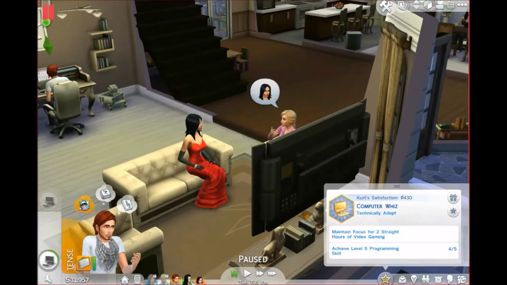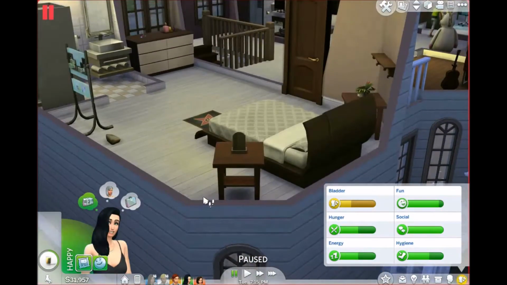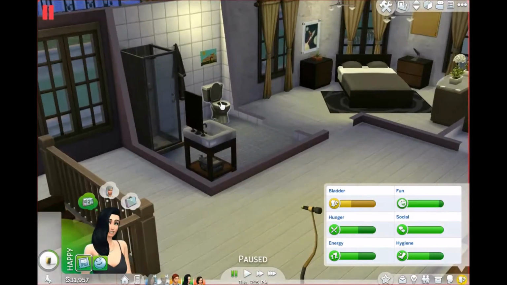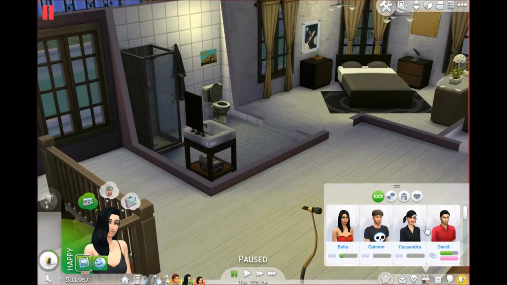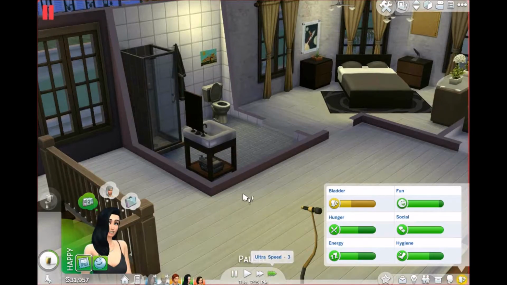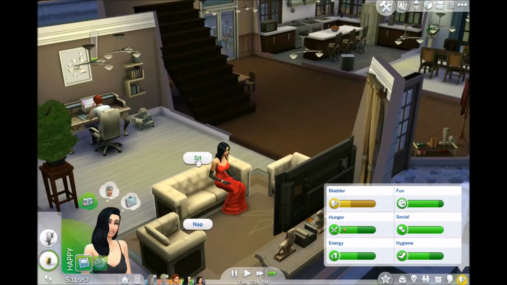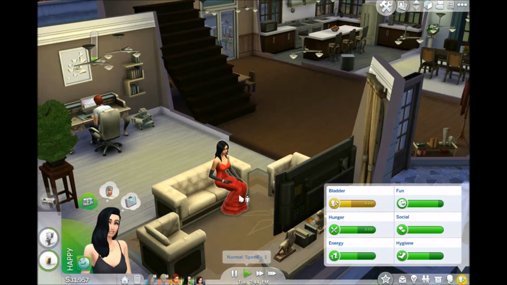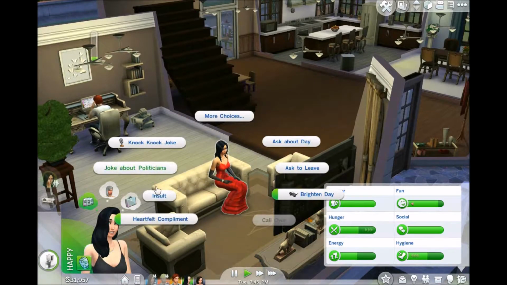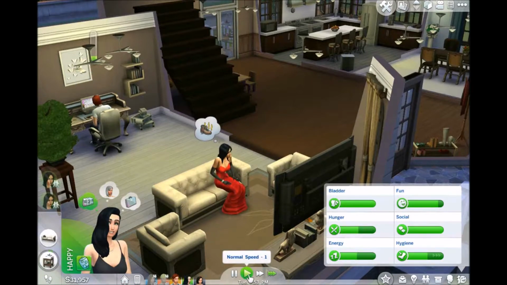Where are you? Okay. Wait, you're an adult? Wait a second. No, you're a young adult. Okay, whatever. You go use the washroom. Come here and sit. Or give her a heartfelt compliment. Brighten her day. Okay, let's just hurry up here.